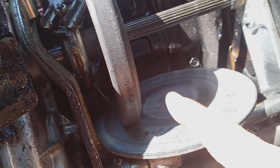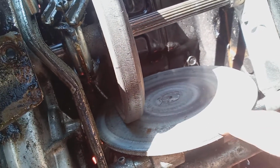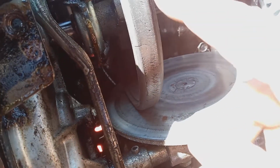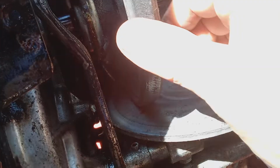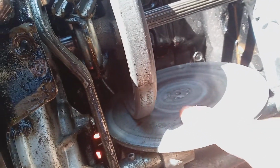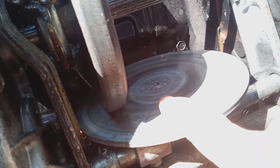Another reason why it wouldn't be working is if this wheel has oil or water on it, so it's slipping. So this is spinning, but your friction disc is not moving because it's too slippery. See, so it's got oil or water on it. You have to dry it off.